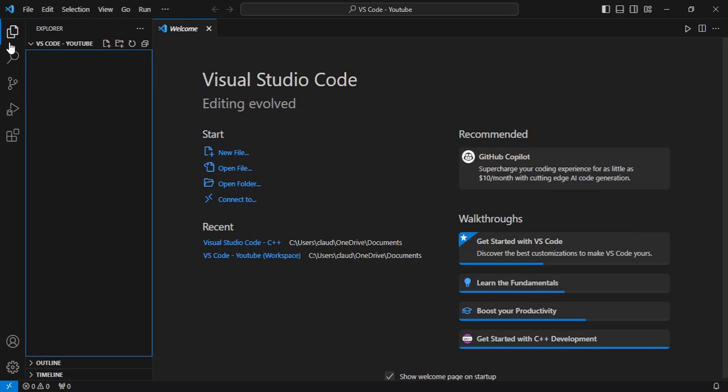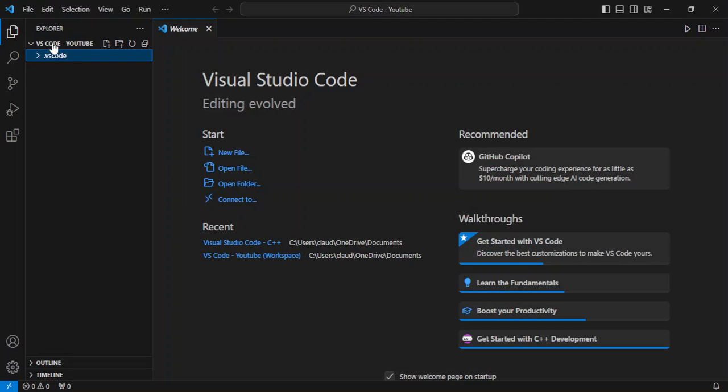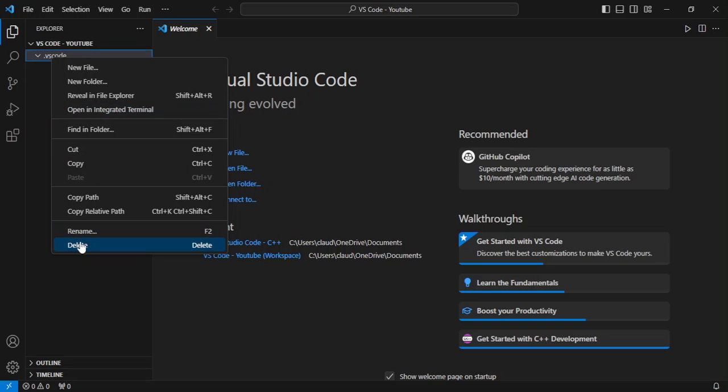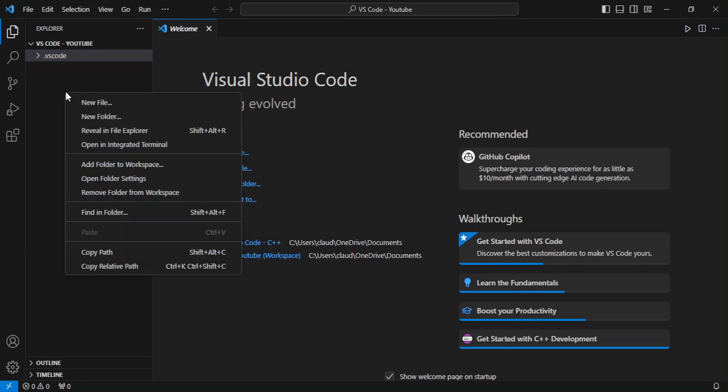Okay. Now, the next step, let's pause this. Okay, so now I had to do a little research for a second there. But okay, so the next thing you need to do, let me just delete this. Once we have our project folder here, we're now going to create a new folder, and we're going to name it .vscode, right? And then we're going to create 3 files. I think there's going to be a 4th one called settings, but for now, let's create the 3.